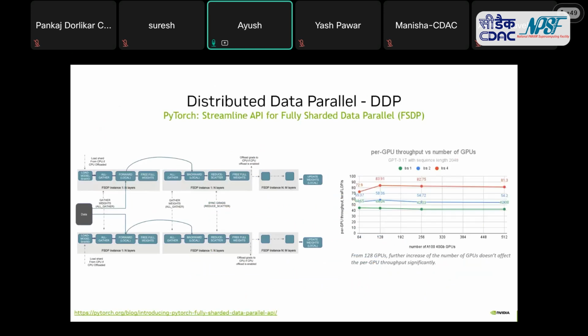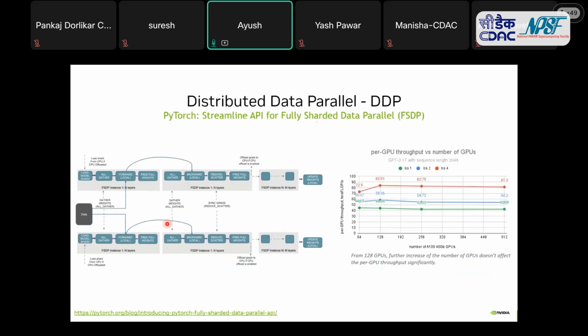Now coming to another modification of distributed data parallel, which we call FSDP, fully sharded data parallel. As I alluded here, the optimizer states, the gradients, and activations need the largest amount of memory. So the idea in fully sharded data parallel is, can we reduce the memory requirement by partitioning the model state across GPUs?